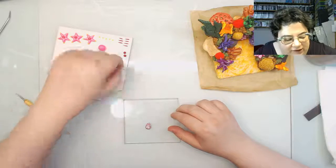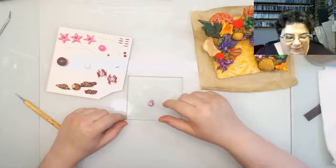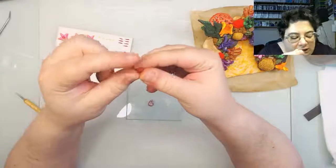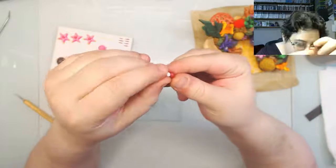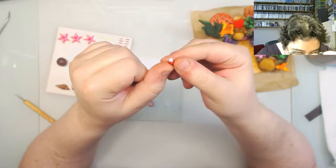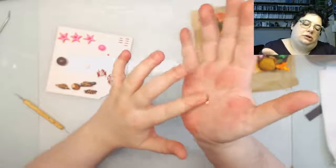I'm going to put that to one side because I'm going to put the legs on once I've got the claws. Now, the claws, I'm very pleased with them. I think they turn out really well. What you're going to do, red ball, then get your white ball and put it on top. See, you got almost like a snowman but all the wrong colors. Then you're going to roll that into a ball like that.